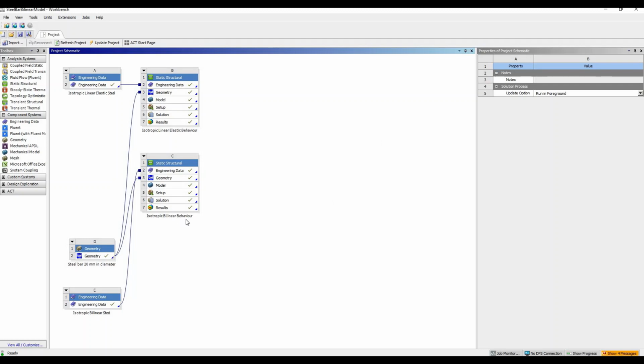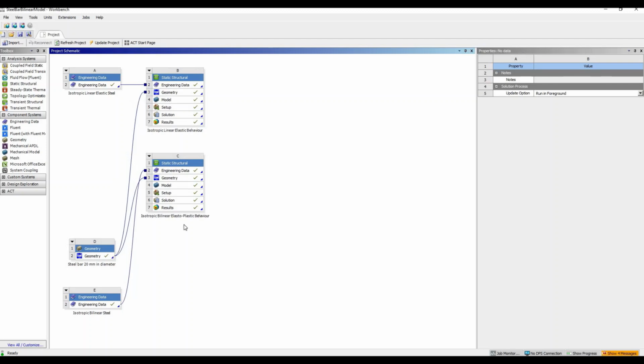And this one here is an isotropic bilinear behavior. And it's elastic as well. No, it's not elastic because this is plastic. So I will add in here plastic, or even better, this will be elastoplastic, because we'll include both the elastic regime and the plastic regime.